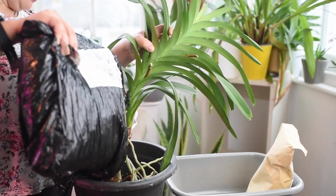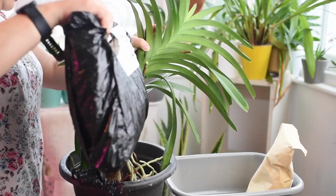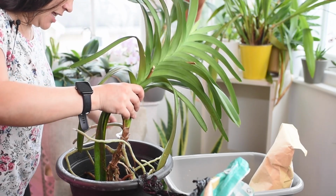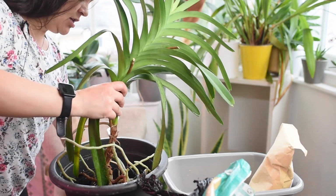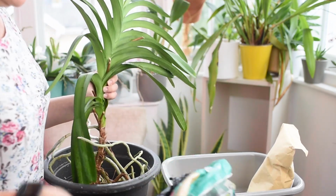I don't need to be careful or anything because I have a ton of space. And I'm sorry about the noise. So let's keep adding one bit of moss here and there, and that's it. I'm not really worried about the moss because it just helps me with moisture inside the potting mix, but the main thing here is bulk.